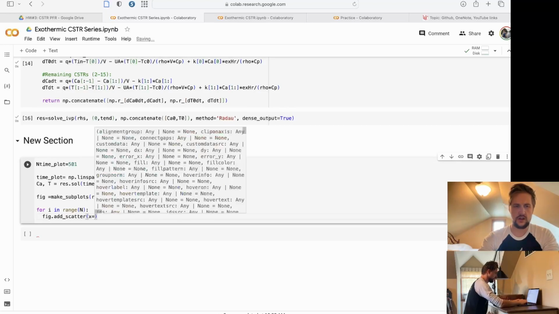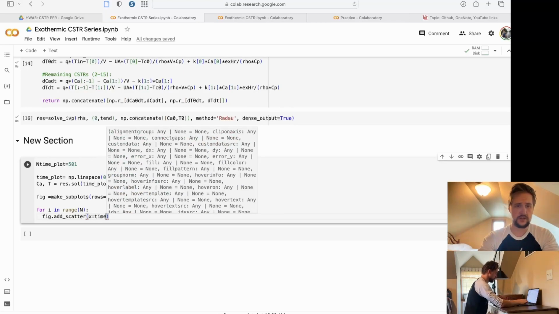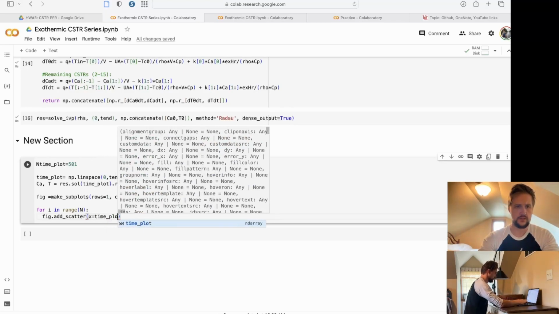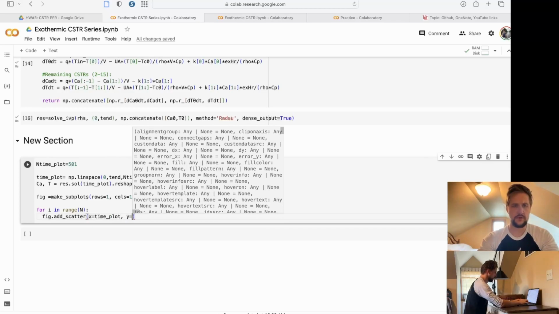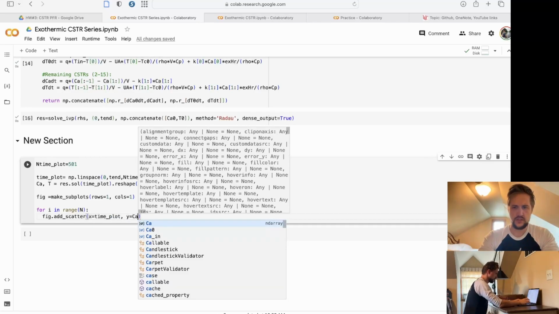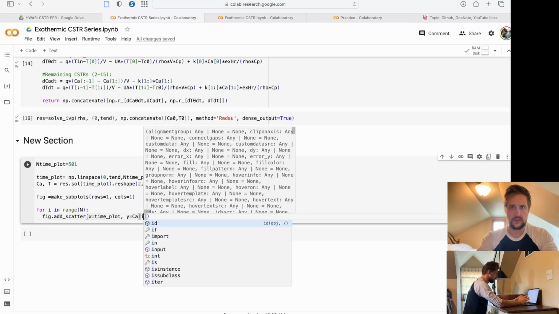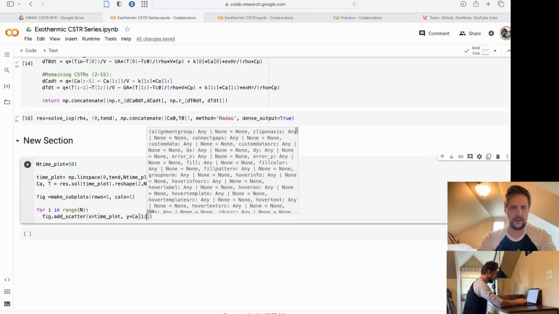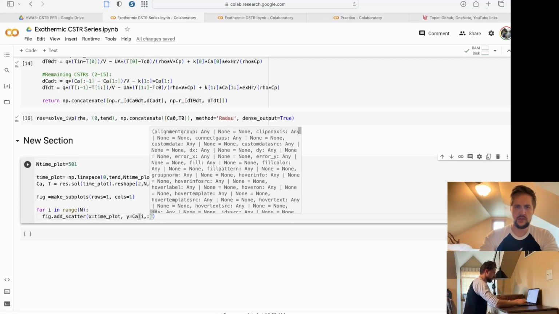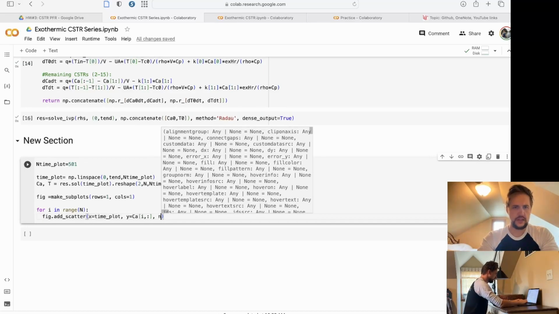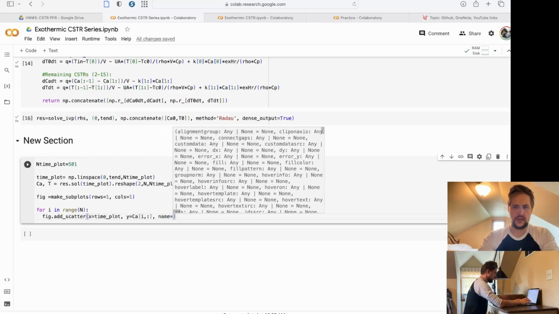So now we're going to set our independent variable as our time plot. Our dependent variable, the first one we'll do is concentration, second plot we'll do is temperature. So concentration, and the concentration is going to be starting with the first CSTR, moving all the way to the end. So we want to show that there, and then let's go ahead and give it a name.